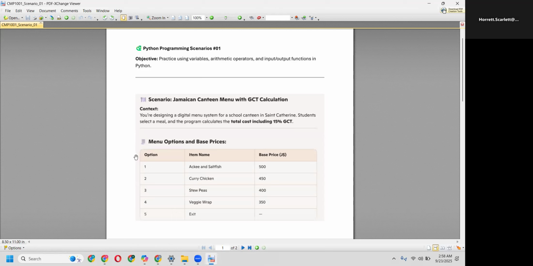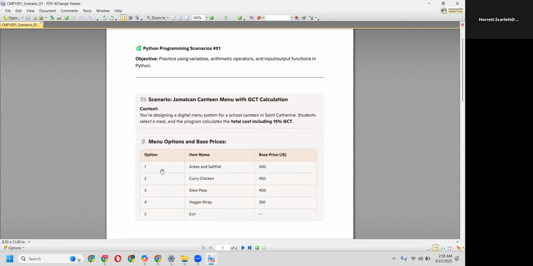So you have a list of options here: the name of the item and the base price in Jamaican dollars. So we are going to construct this menu based on the concept of the multiple if statement.